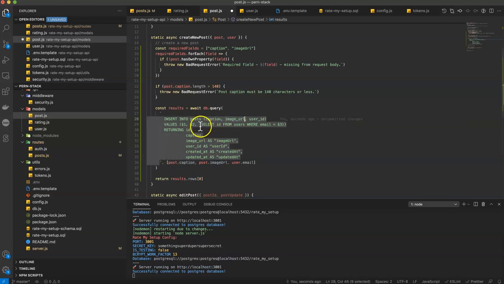And then we use a subquery to select the user's ID from the users table where the email is the user.email. And that is because we need the user's ID. Now, this was actually an intentional decision, so we can see the usefulness of subqueries and understand some of the drawbacks of not using the primary key of the table in your JWTs. But sometimes it actually is a good idea.